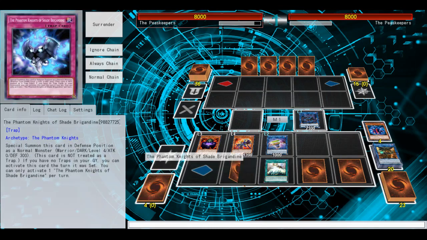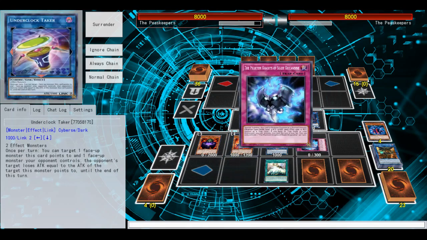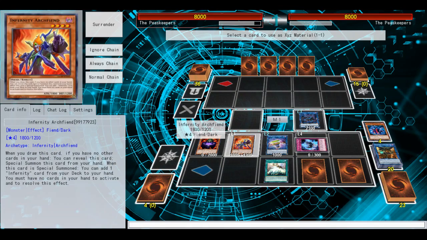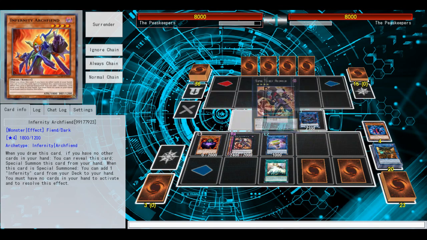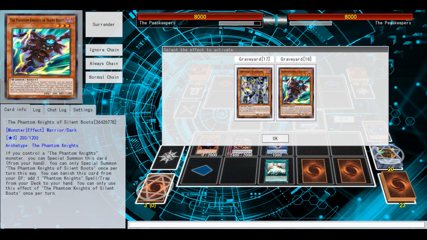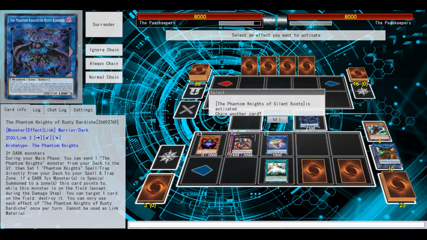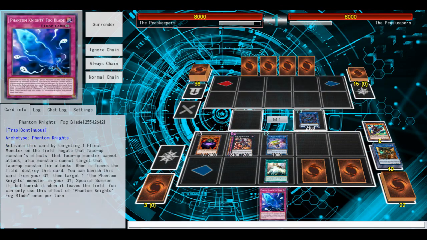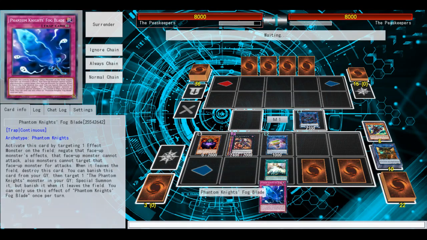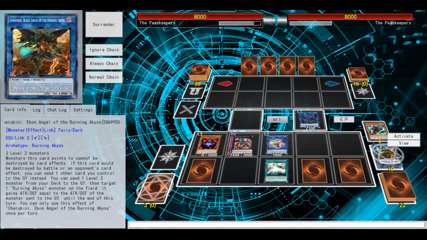From here, we're going to activate our Shade Brigadier, which is a level 4 monster. So we're going to be able to use our Archfiend and our Shade Brigadier to make a Time Thief. From here, we still have plenty to do in the graveyard, because we've got this Boots here that is going to search us for a Fogblade, because of course we need another negate on top of our 2 counter traps and our spin. So we're going to set the Fogblade over here, really doesn't matter.